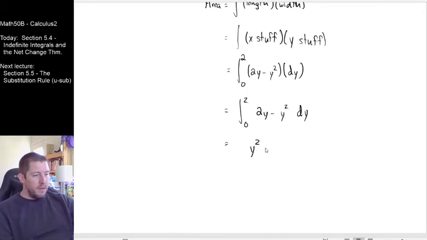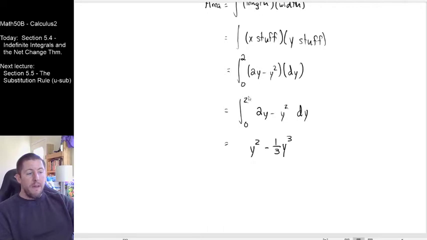For the second term here, I'll give my minus sign. I currently have y to the second power. I know that integration adds 1 to the power whenever we're looking at polynomial terms. So I do know I'm getting something like y cubed. However, if I were to take the derivative of y cubed, I would get 3y squared. I only want 1y squared, so I'm only going to keep 1/3 of that, right? Now, if I were to take the derivative, the 1/3 and the 3 will cancel, leaving us with just the y squared that we originally had.